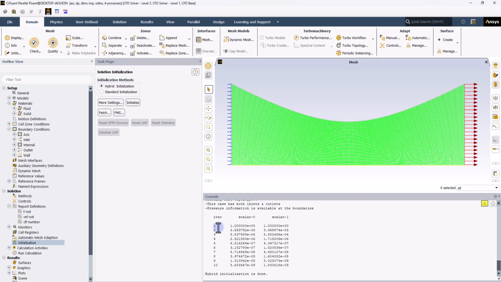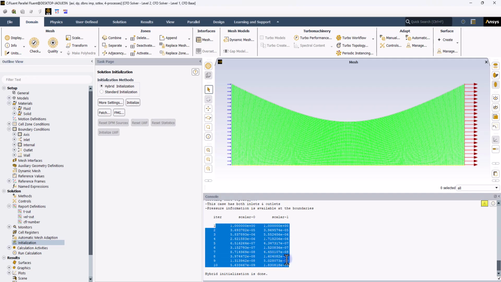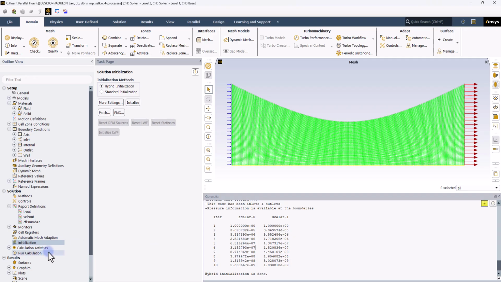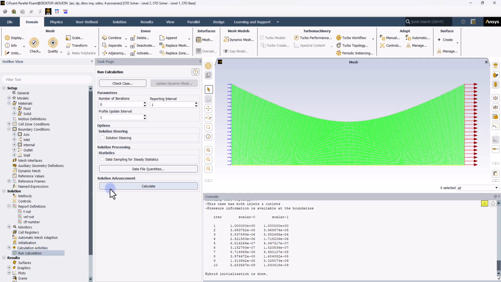It solves very quick, simplified equations to create a smooth flow field that connects them. And in this way, you will have a more accurate solution which leads to faster convergence. And finally, from the run calculation section, I define an appropriate number of iterations, for example, 500, to start the solution.